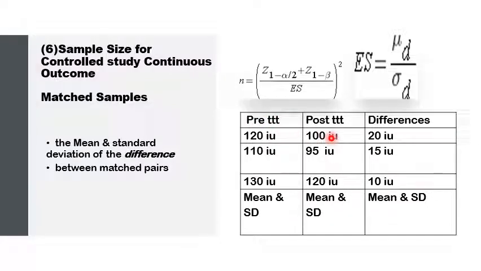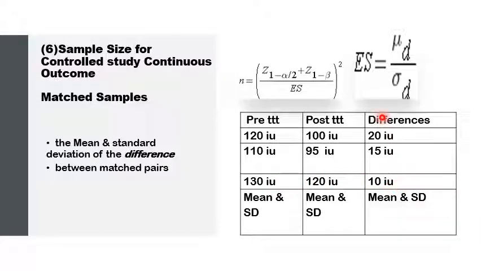We are interested more in the difference between the matched couple than in the pooled averages of each group. And for this, what we use in the formula for the effect size would not be the difference between the standard deviation of this group and that group. It would be the standard deviation of the difference between individual pairs. So for the first pair, for example, the difference is 20 point something. And the second pair, you would find a difference of 15. And the third pair, you would find a difference of 10.